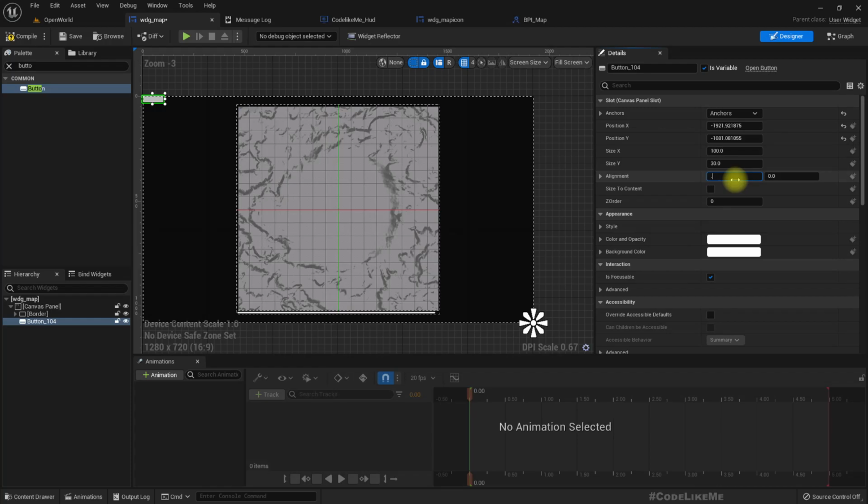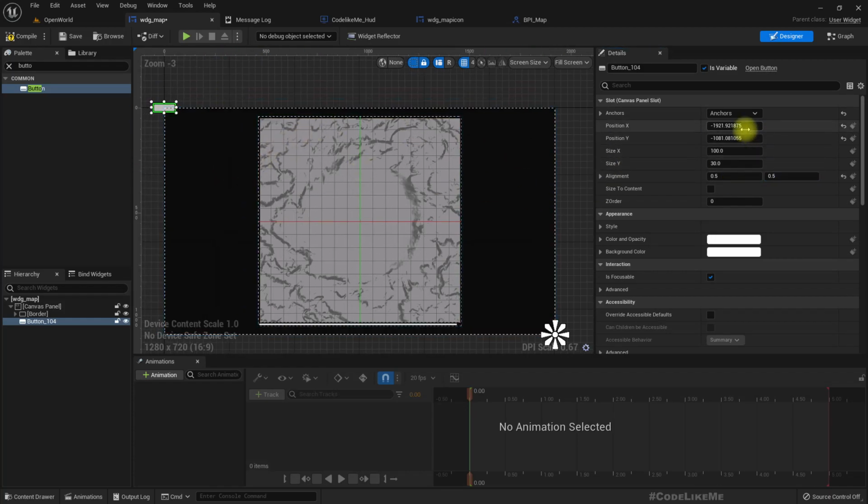Alignment 0.5 by 0.5 so that the middle point will be the alignment, and position X minus 300, minus 300, minus 50, minus 50.